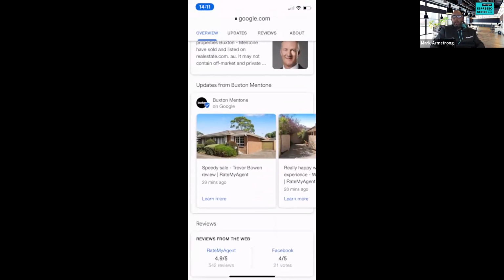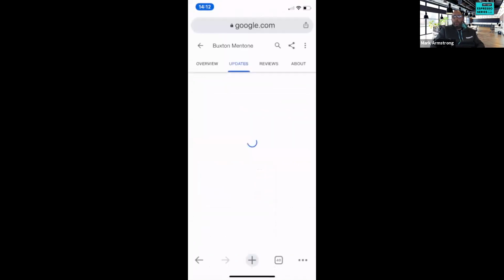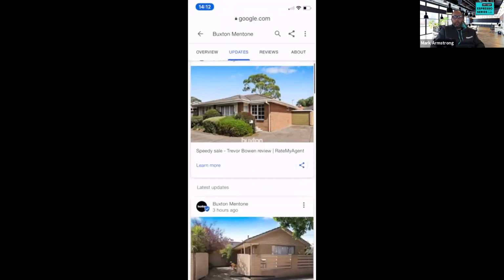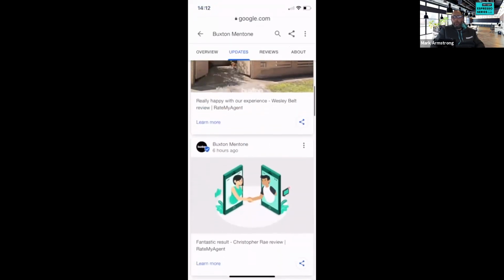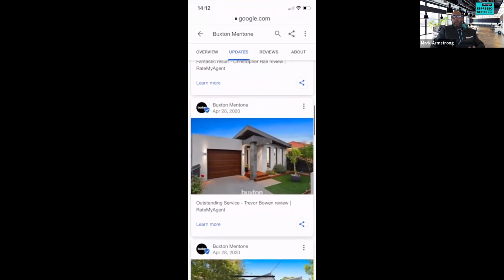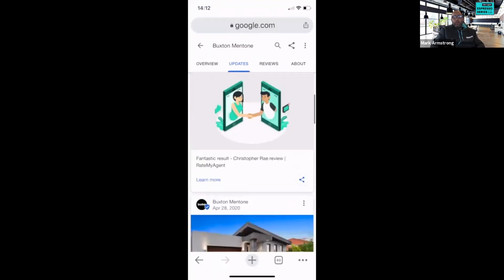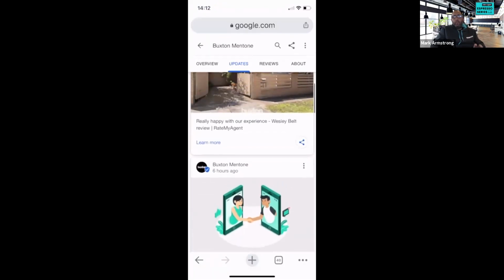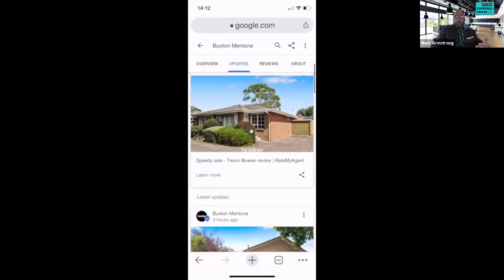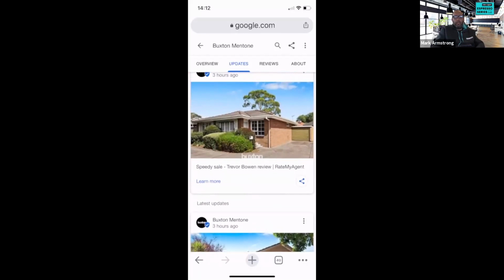They are extremely prominent. And if I click onto one of those reviews, we've got really prominent posts that are going through onto the mobile device. So if you don't understand how posts work, you've really got to get your head around them. We have integrated posts into our social media manager, so you can automatically set a schedule to post new listings and new reviews and those sorts of things automatically. Or you can go into Google My Business and post them manually.